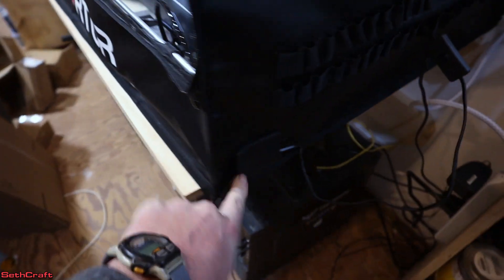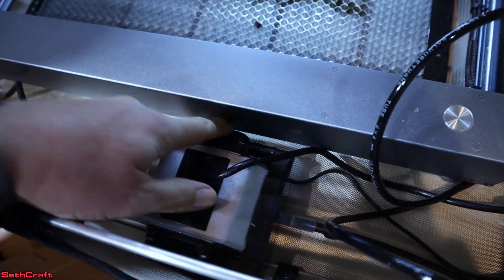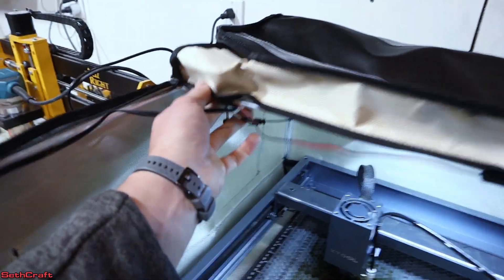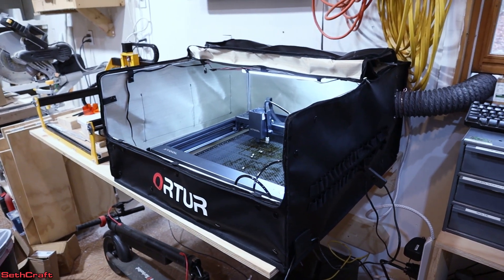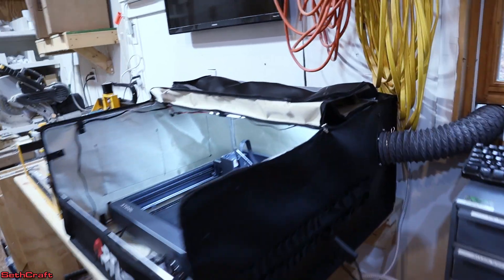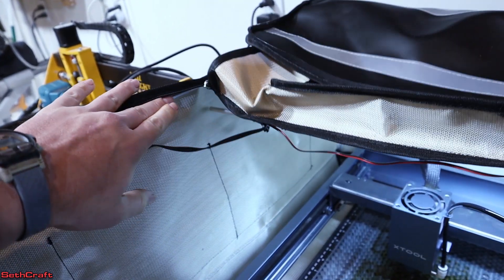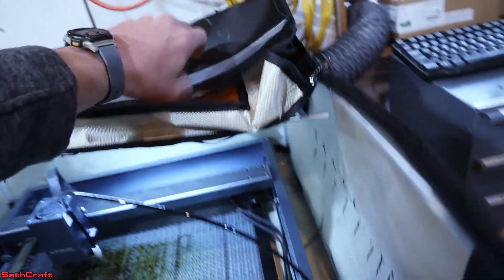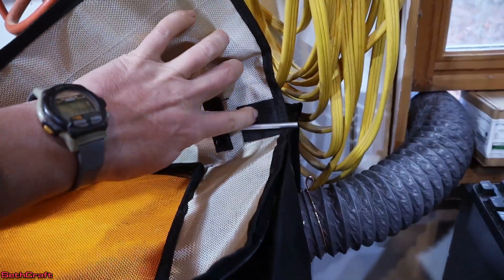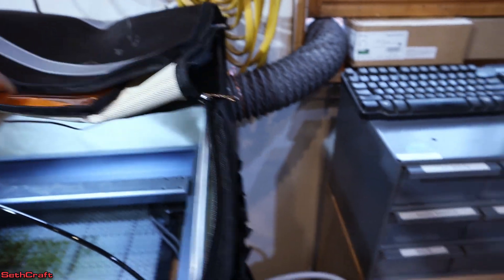The holes on the side allow for a power cord to go through, so there's no problem there — if you have an air assist you can stick that in here as well. There's plenty of room and cable management goes up and out of the way. The only thing I would change on this unit is something to better keep the poles from slipping off — because the sides flex a bit, you can push them in and a pole will fall down. The velcro is supposed to hold the pole in place but it's not very effective. However, as soon as you zip this up it corrects that issue — just a mild inconvenience.